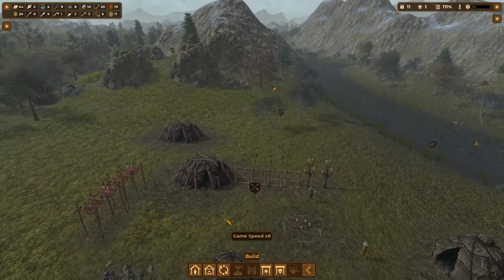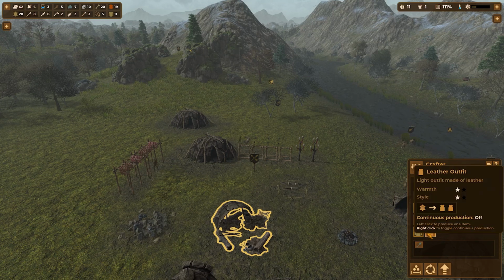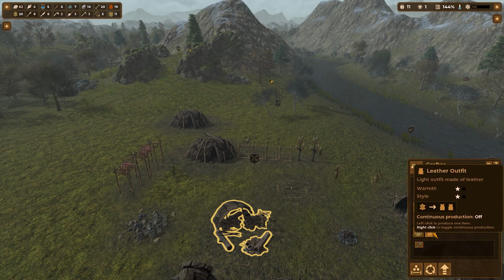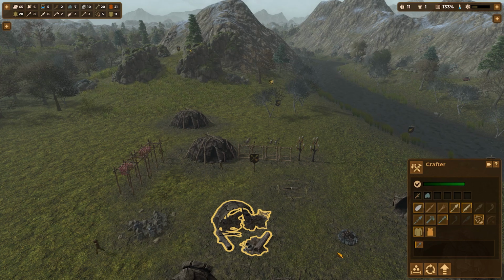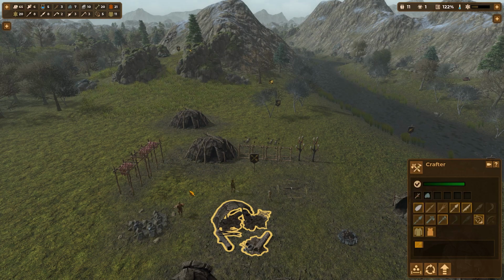And when we have leather, we can build sledges. Eventually. Leather outfit, we can actually go ahead and, of course, these aren't as warm, but this will allow us to use our leather for other things. I'm going to try and focus on sledges before outfits because we have plenty of skins and the skins are warmer anyway, and that's what we need for the winter.